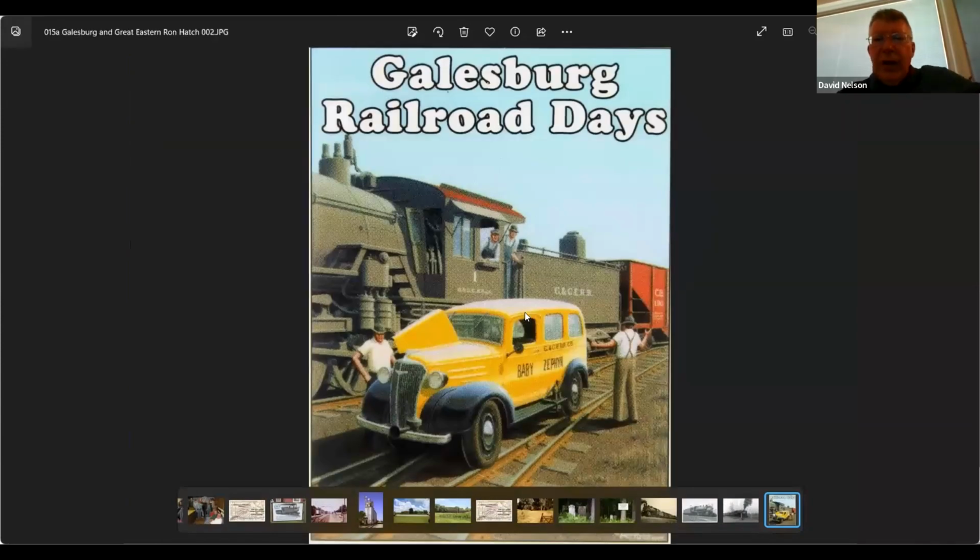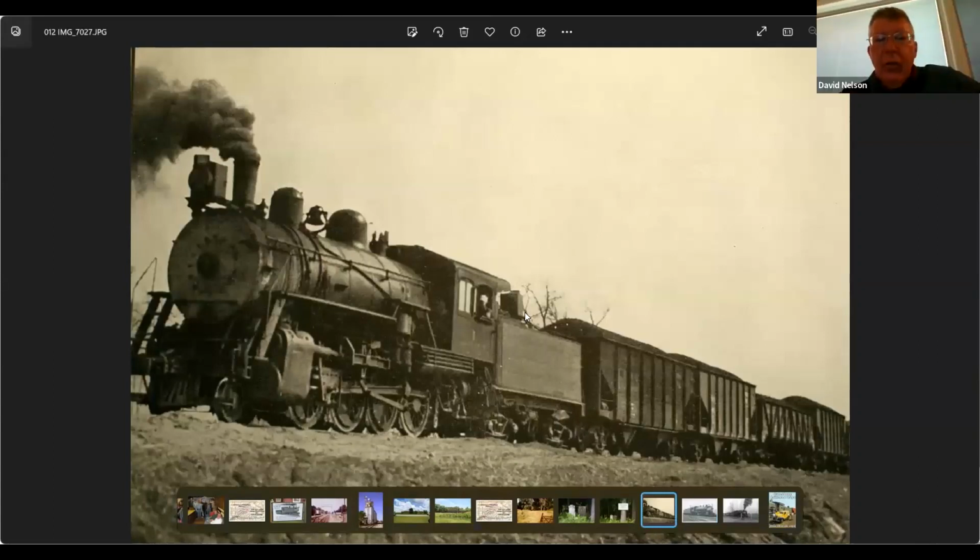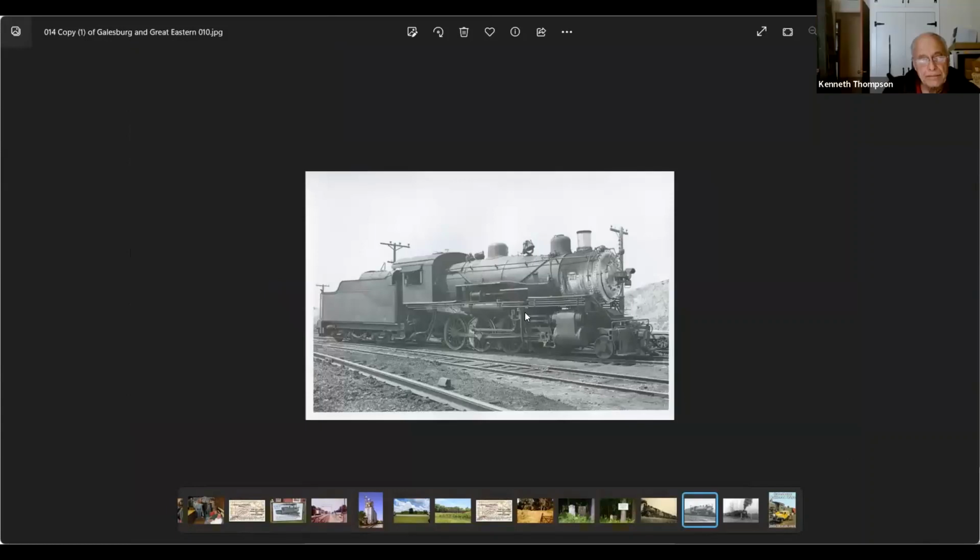This little automobile that was fitted with railroad wheels was their passenger and mail service, but it got in an accident. So they had nothing that was making any money. For a while, they had no locomotives at all and ran no trains. I'm going to back up so you can get another look at those 280s. At least one of them was supposed to be a former Rock Island. Right.